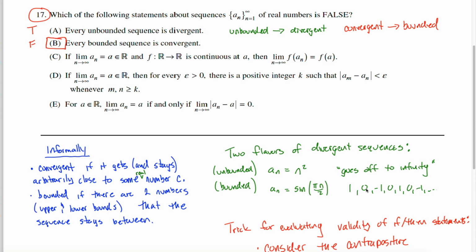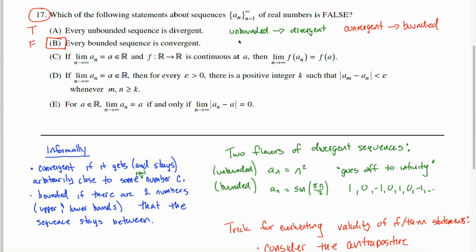I get to choose whatever small number I want, and you have to show me some point in the sequence so that all numbers after that point in the sequence are within that small amount of 0. I'm going to choose 1/2. There's nowhere you can go in the sequence where all of the terms of the sequence are within 1/2 of 0 because this thing oscillates between 1, 0, and -1. There's nothing special about 1/2. I could have picked 1/10 or 1/1,000,000th. The point is, it's not convergent.